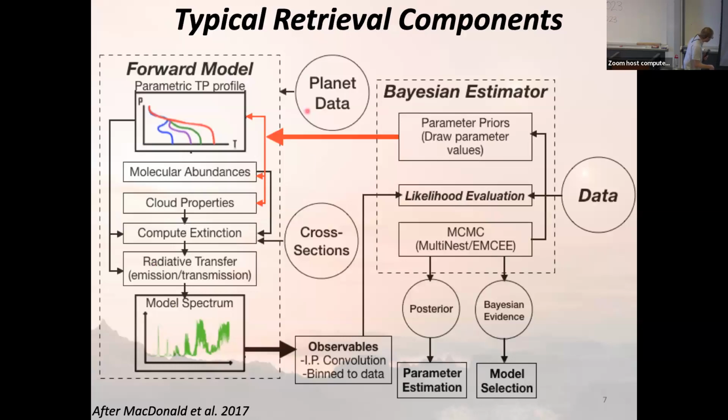So here's, it cuts off the citations, a nice figure by Ryan McDonald illustrating the flow chart of the components that are needed in what I'll just call the retrieval philosophy, right? So you need some kind of Bayesian estimator, and those of you who did the light curve fitting routine yesterday with Eureka have some experience with this, or some sort of sampler that allows you to penalize a model comparison to the data. But you need a model, right? And so how do you parameterize that model? What are the types of pieces of information we need to put in that model? And I sort of explained that on the previous slide. And you kind of iteratively go through this process to get a quote unquote answer.